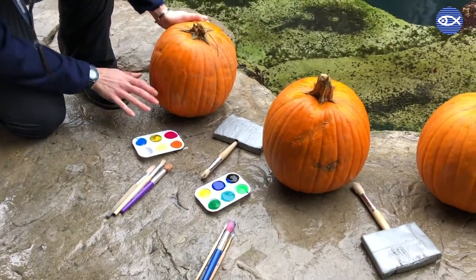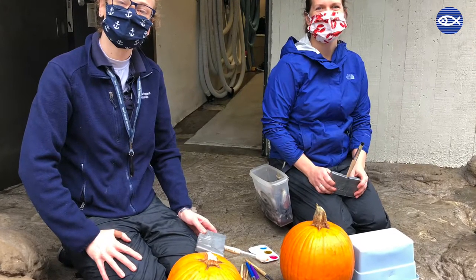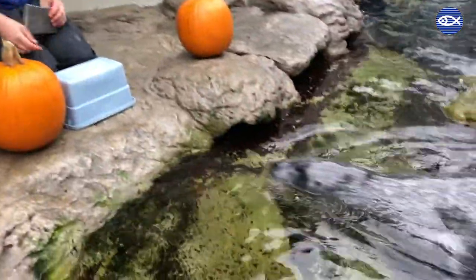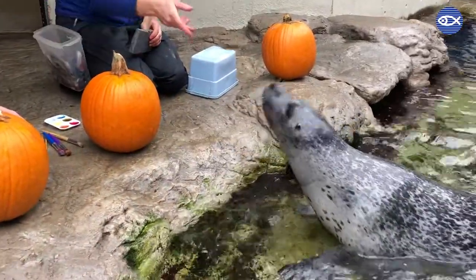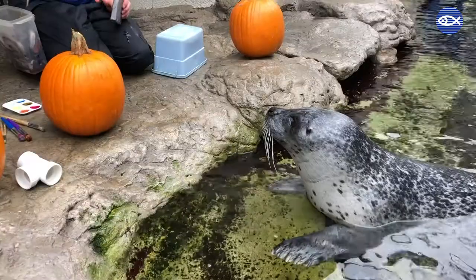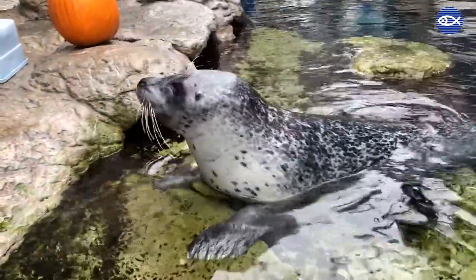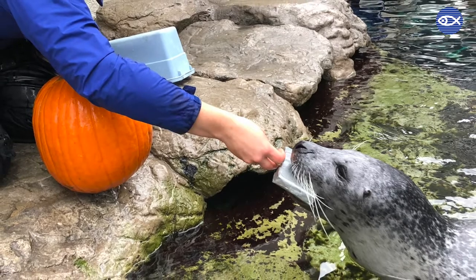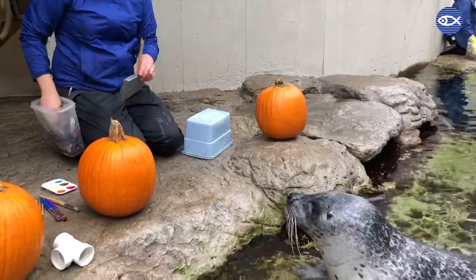At New England Aquarium we enrich the lives of our marine mammals in many different ways. This week, to celebrate fall, we put some pumpkins out on exhibit so our animals could use all of their senses to check them out. Our male harbor seal Chakota showed a particularly high interest in them, so we brought some paints out during one of his training sessions. Since harbor seals only see in shades of black and white, the trainers get to pick the colors and Chakota picks the design. What's really important about this is his comfort with holding something in his mouth, because this can also be used to take care of his health. Through this behavior we can provide him with excellent dental hygiene by brushing his teeth and even conducting dental x-rays, all as part of his training sessions.